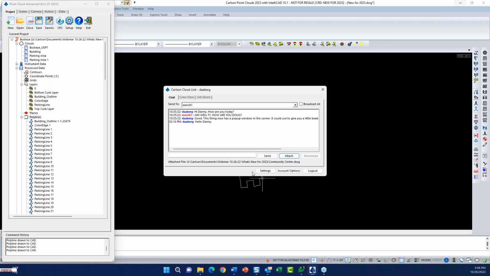That's a great question. I believe you can. I will test that out myself. That's a really good question. That's a really good point. If we can't, I'll make sure that gets added as an improvement right away. Because I can see where you'd want to send the RW5 and then also the CRD. So good, very good question.